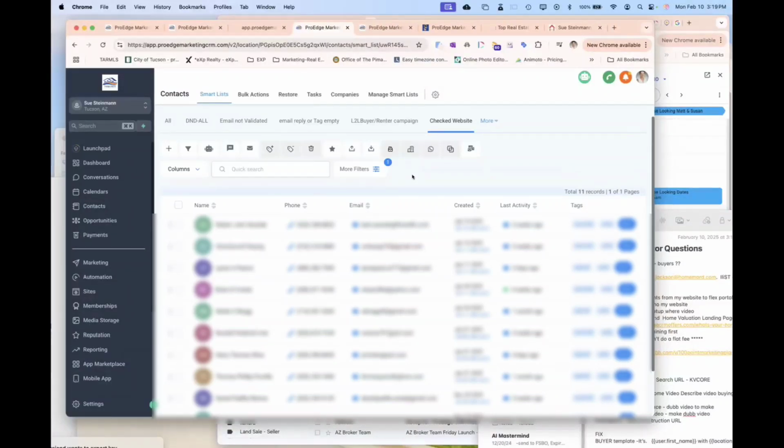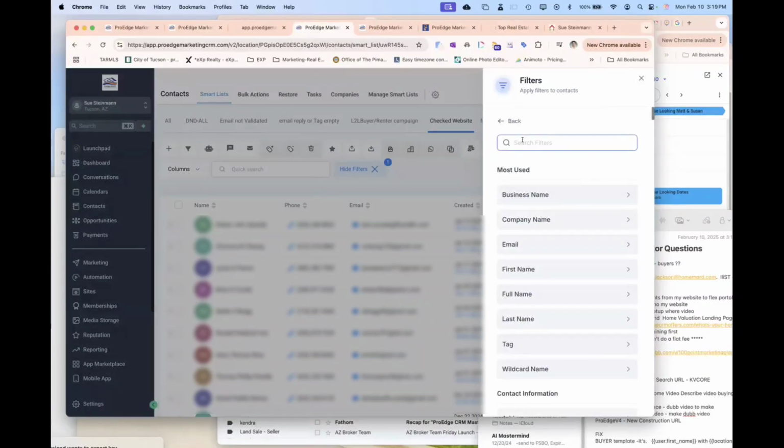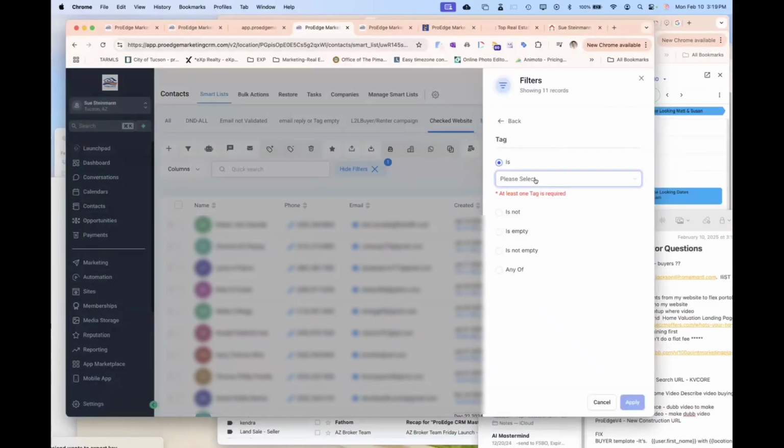Okay. Now, what Campbell just said, I have other automations that check. They get a tag called checked website for the first time they do it. But I have sellers that check their website 4, 5, 6 times and keep going up looking at their values. So in the system, if you hit more filters, Sue, and everyone, you could say "or," see the or? You can go down to tag. And what you're looking for is the word hot, and it's called hot seller lead. There it is.